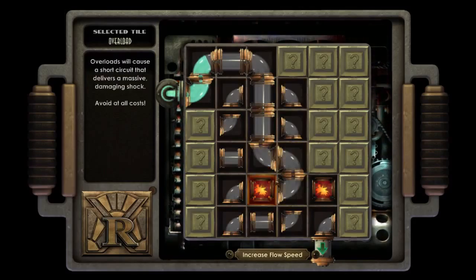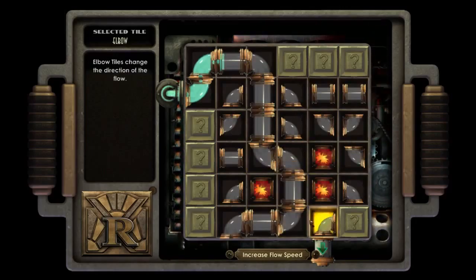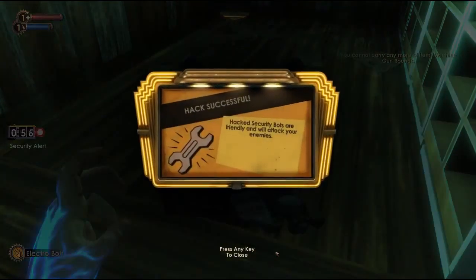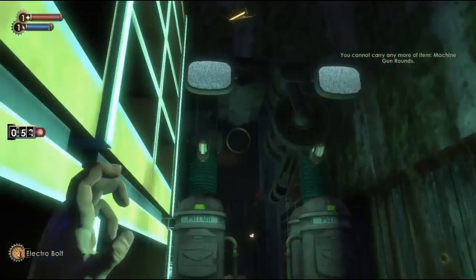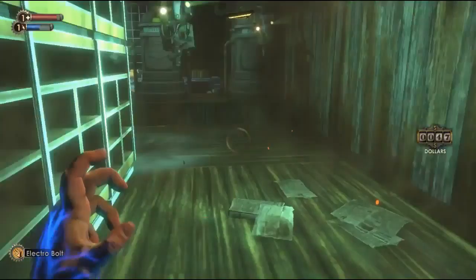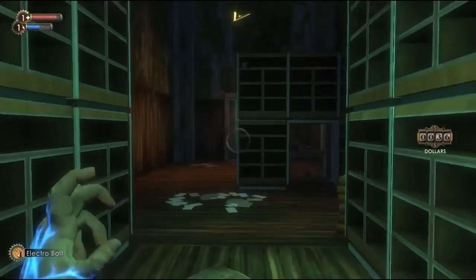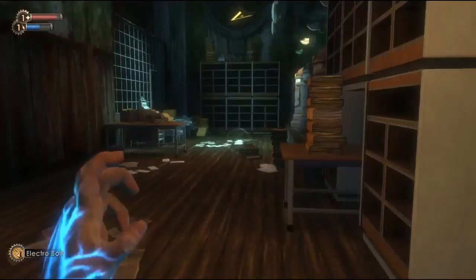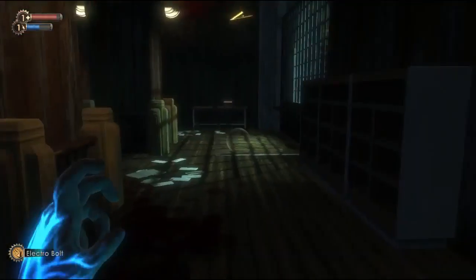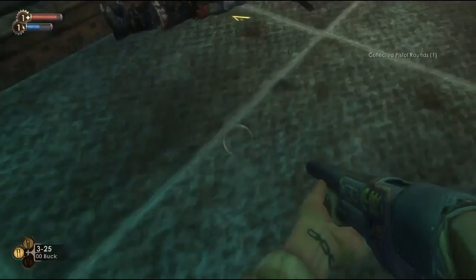Down again. Out of here. I'm wasting money. I'm wasting money. And I'm wasting all kinds of stuff that I just got, which is really stupid. Okay, let's get out of here. Gun. Okay, take that.